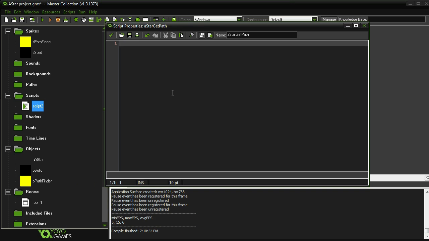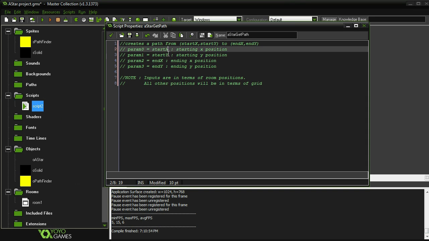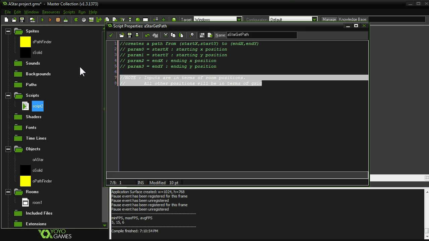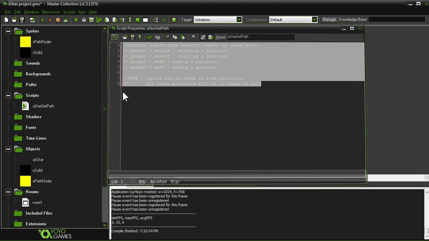The first parameter is the x value we want to start at, the second parameter is the y value, and so on. I have descriptions here for each parameter, and note these parameters are in terms of the room, whereas most of the calculations in our algorithm are going to be done in terms of the array indexes. So there you go. That's that script right there.